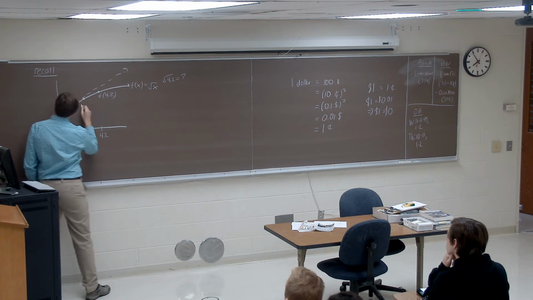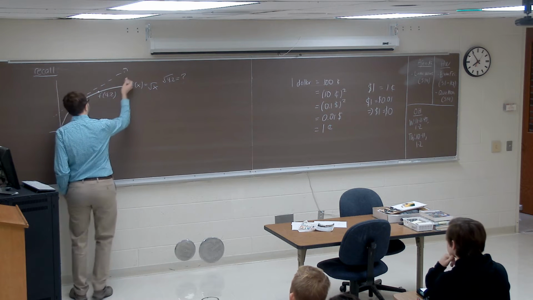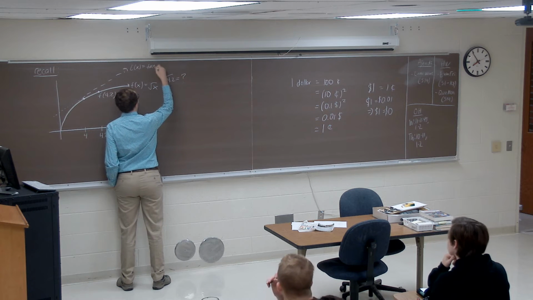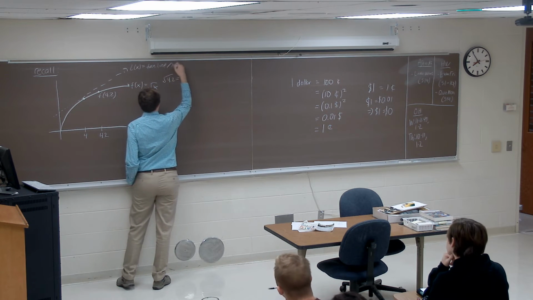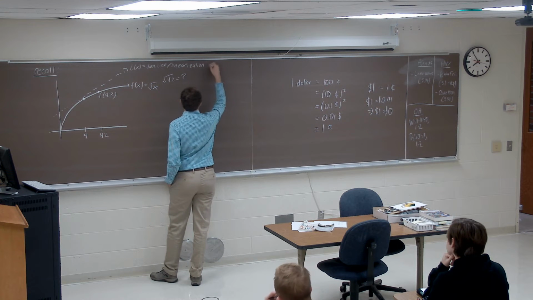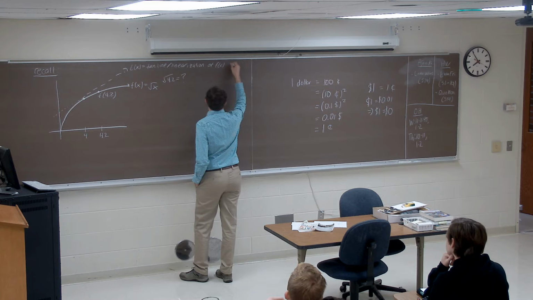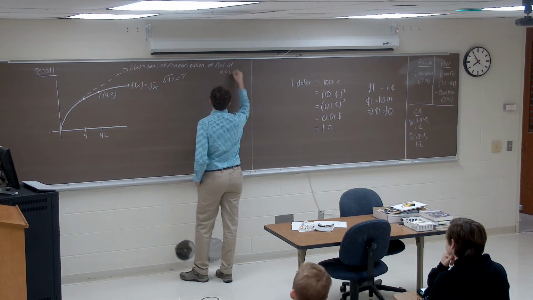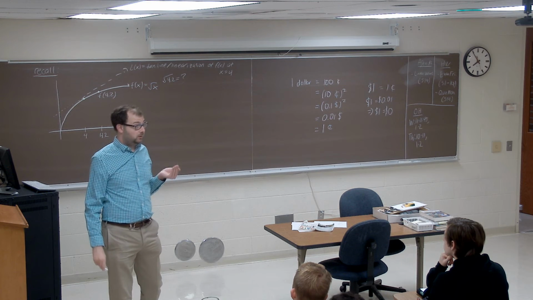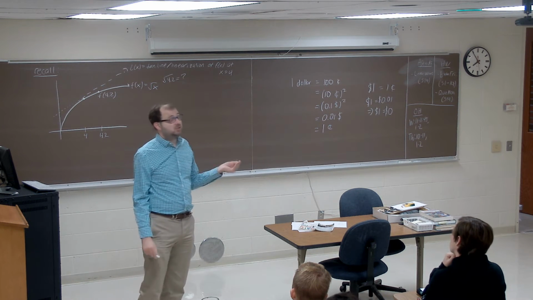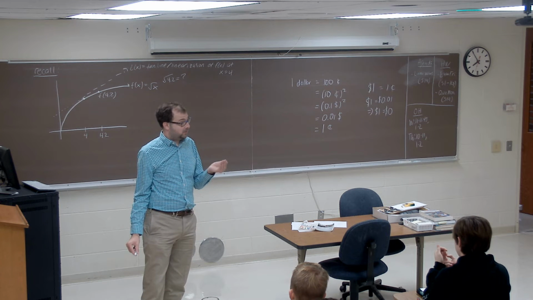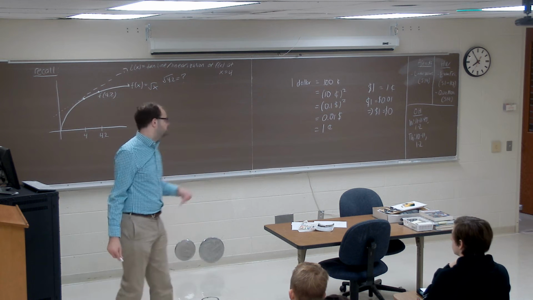That looks like a straight line. We're going to call this L of x equals the tangent line or linearization of f of x, taken at x equals 4 in this case, where 4 is a nearby point to 4.2, where 4 is something that's a lot nicer to try and take the square root of, because square root of 4.2, not a nice number. Square root of 4, that's just 2.